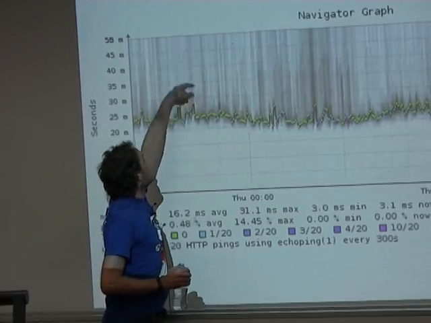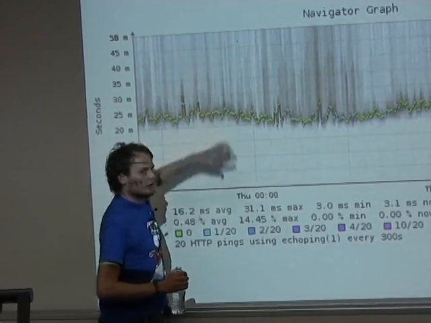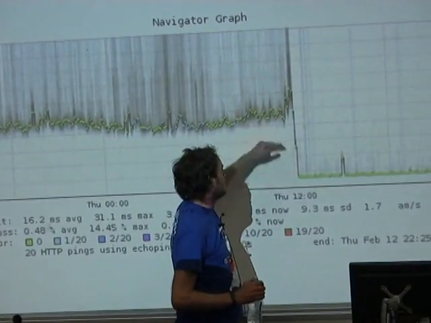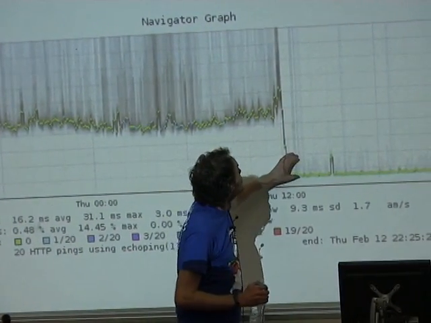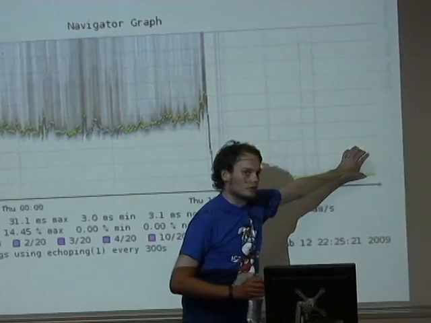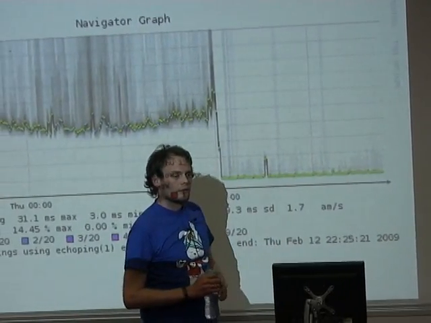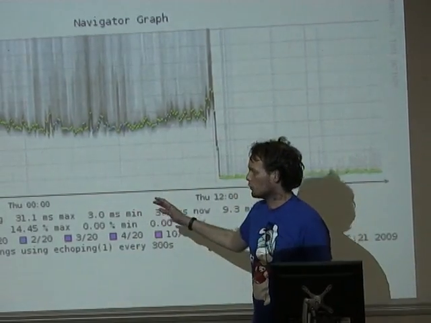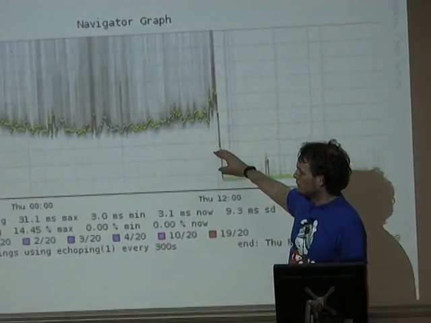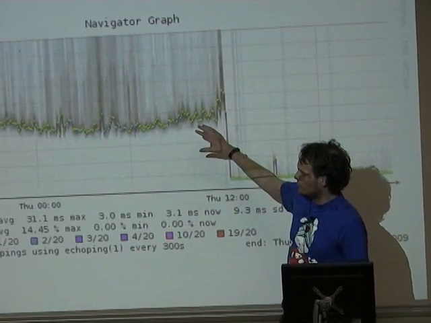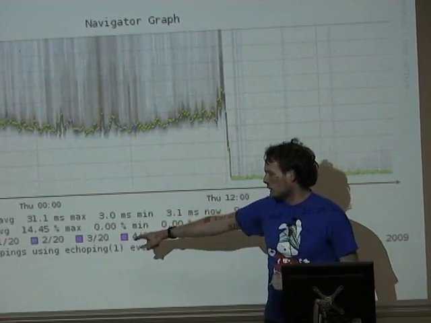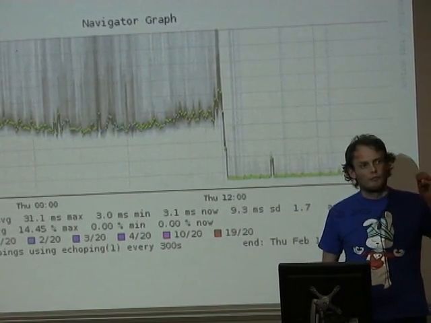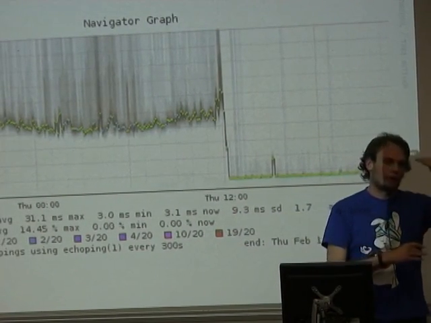When you see the gray, it means you have a lot of variance, whereas here, one thing is the drop, but the other bit is that you generally have much smaller variances as well. This comes from SmokePing, a really useful tool. It does 20 HTTP pings every 300 seconds, so it fires off a bunch of requests and then does the timing on the results.